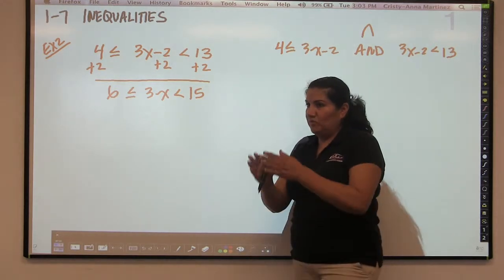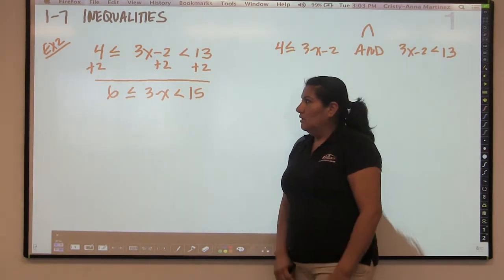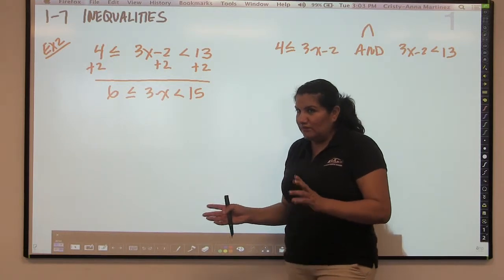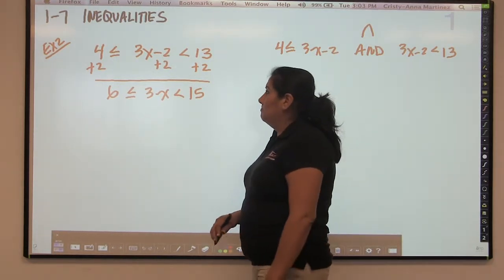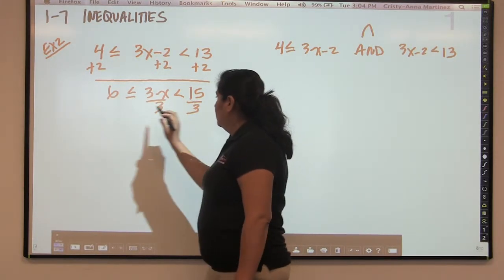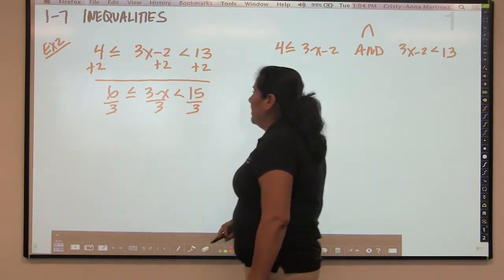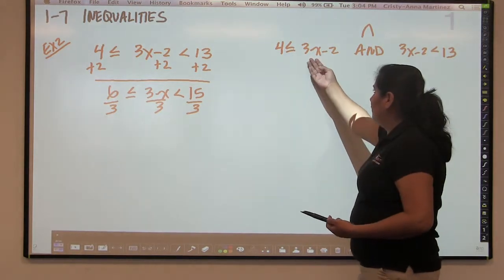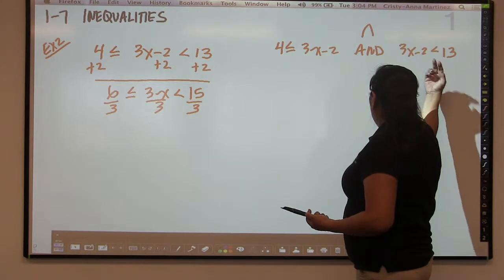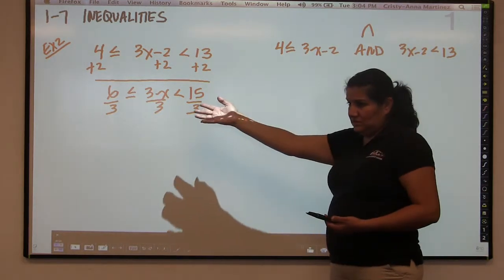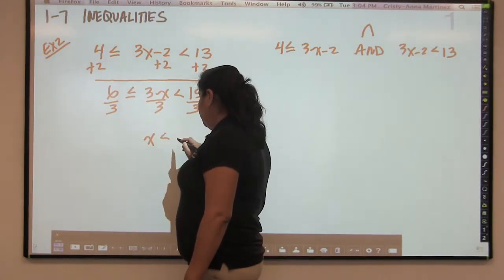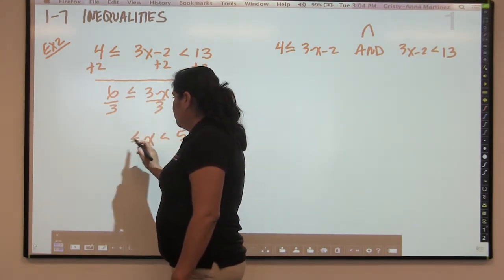So you kind of work from the inside out. It's kind of like having 3 sides instead of just 2 sides of an equation. You have like 3 sides. But anyway, because if you think about it, over here, Ethan, to solve for this, I'm going to have to add 2. But I'm still going to have to add 2 here. So why add 2 twice when I can just do it once? This is just shorter. But then x is less than 5, less than or equal to 2.